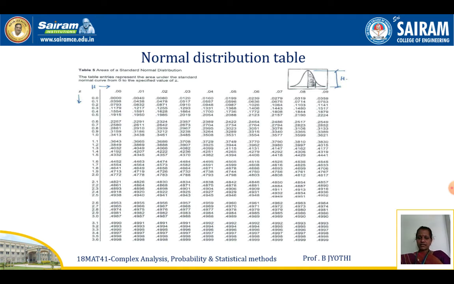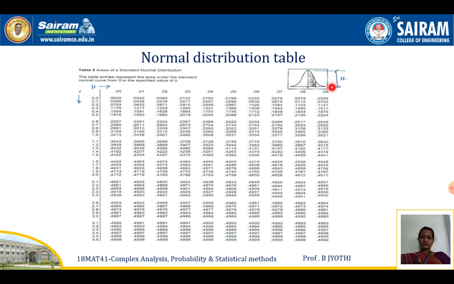Now coming to the normal distribution table, it is given by a bell shaped curve, and it is shown in the diagram here. We can see that from the midpoint till any point, it is a tabular value. That is, we can name it as z1. That gives the tabular value here. The total from this point till here will be 0.5, and similarly from this point to this point it will be again 0.5.